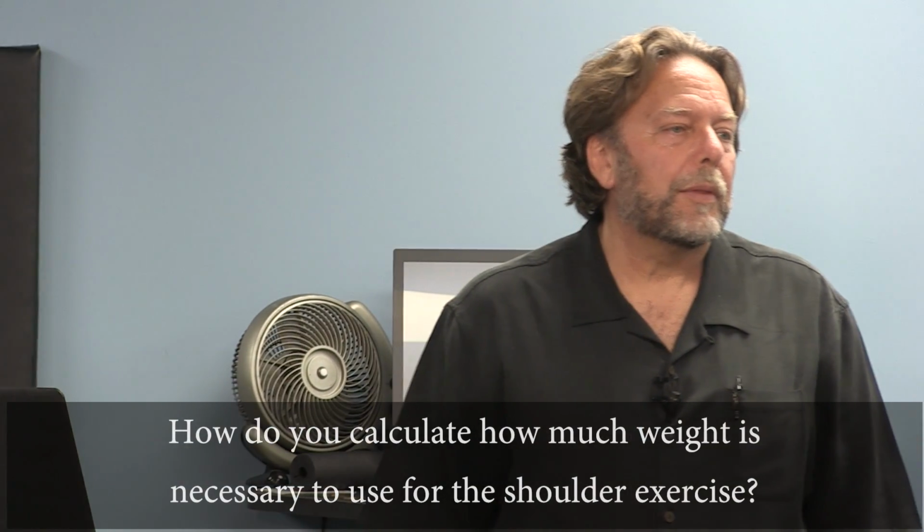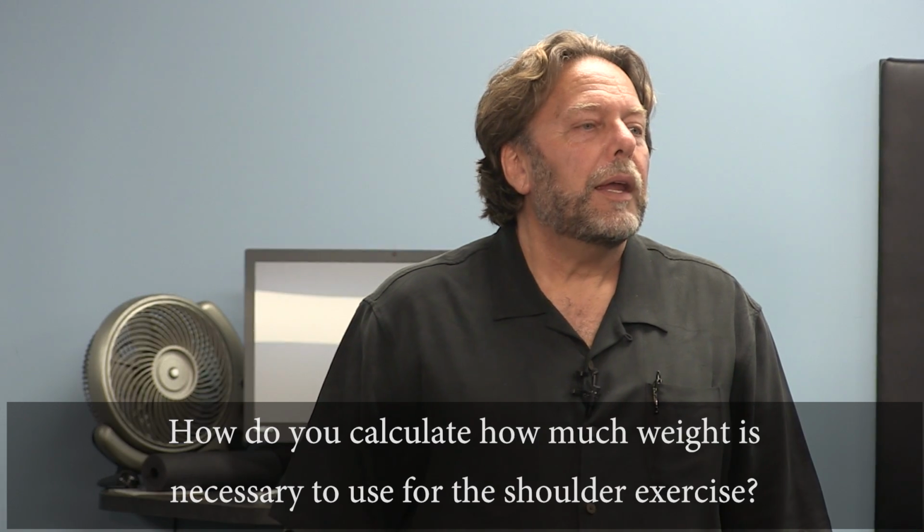How do you calculate how much weight is necessary? It totally depends on the size and strength of your body. Anywhere between 5 and 20 pounds is going to be appropriate. If you use too little, because people are afraid, saying, oh no, I just had surgery, or I'm going to go for surgery, 1 to 2 pounds isn't going to do it. You have to have enough weight where it's dropping it down, and that's dependent on the strength of the deltoid. So a chiropractor that's been working for 20 years, 20 pounds is appropriate because it's going to drop it down a bit. But if I take 5 pounds, my arm's not even moving. If I take 20 pounds, I can feel it start to open up and separate. So you're going to literally feel it drop down and separate. So 5 to 20 pounds.